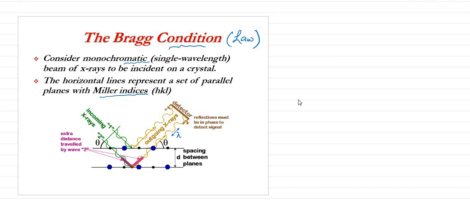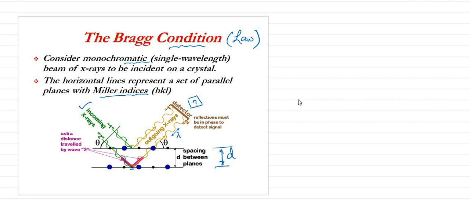In this diagram we have considered these two planes with the interplanar spacing d. This is what interplanar distance means, the distance between any two successive planes. You can see in the diagram the incident X-ray beam, and here the outgoing, reflected X-ray beam, and we have a detector which detects the beam reflected from the atoms. This first ray is reflected from the first plane, and the second ray is scattered from the second plane.